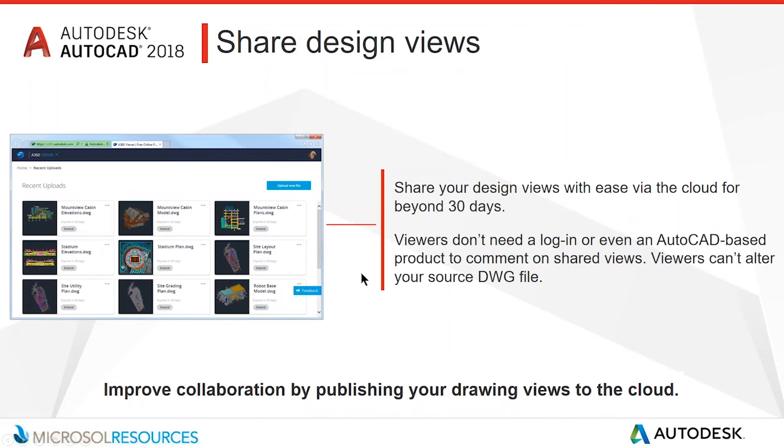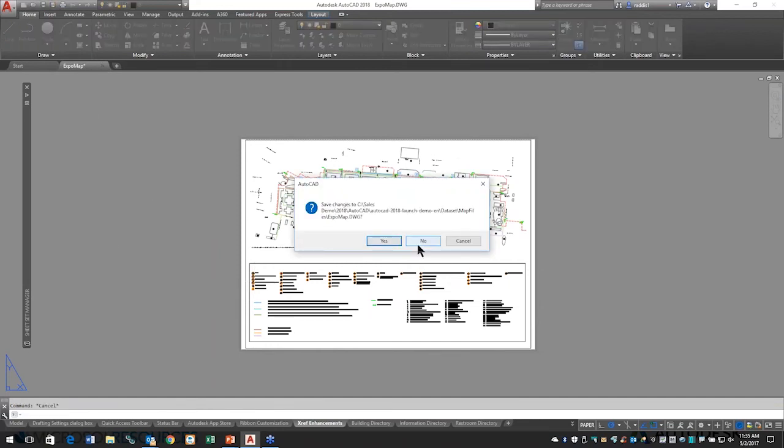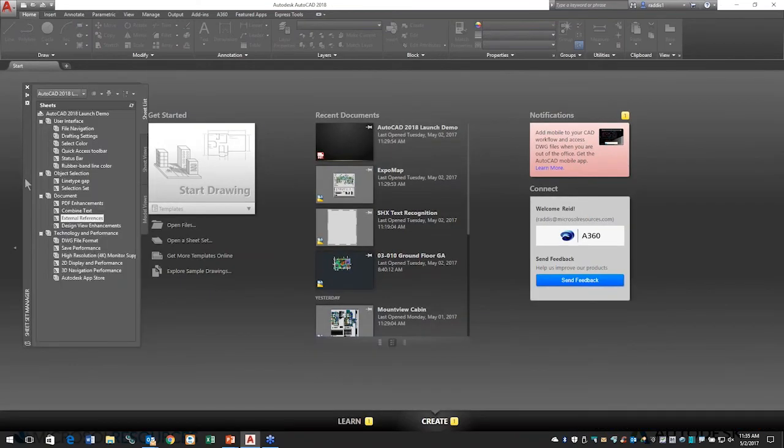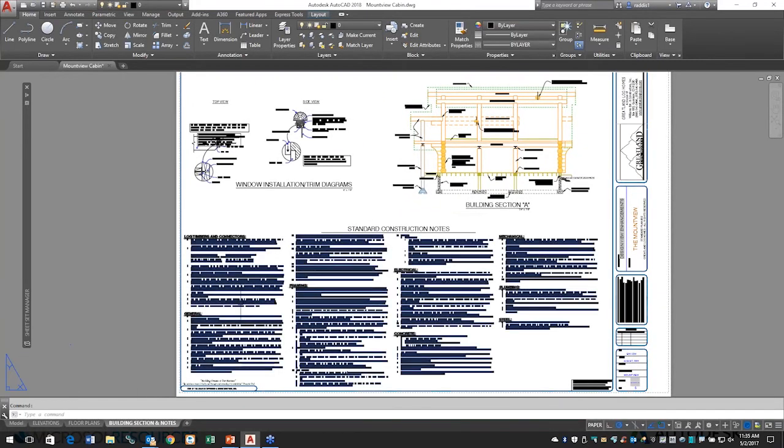Sharing your design. So you now have the ability to take your file and publish it up to the web into your A360 account. I'm going to do a Julia Child on this one, and I'll show you where it is, and then I've already posted one that I'm going to use for display and demonstration purposes. So let me go ahead and close this file and see if I can bring up the one that's for design view enhancements. Okay, so here's a file.